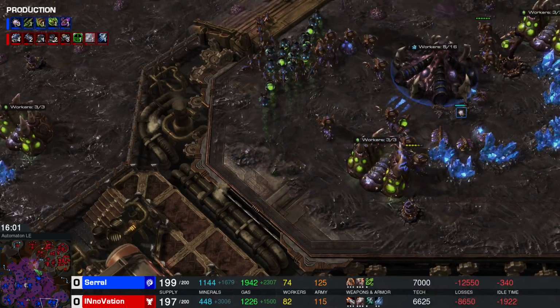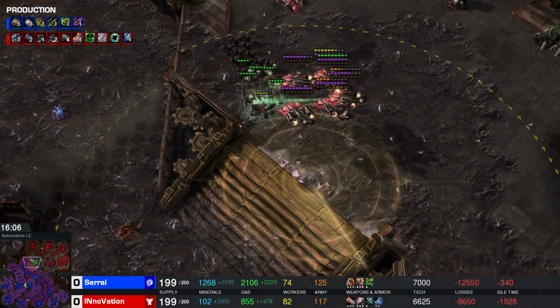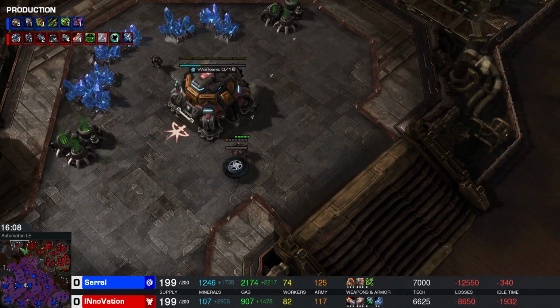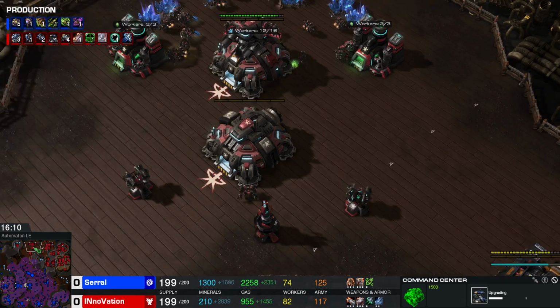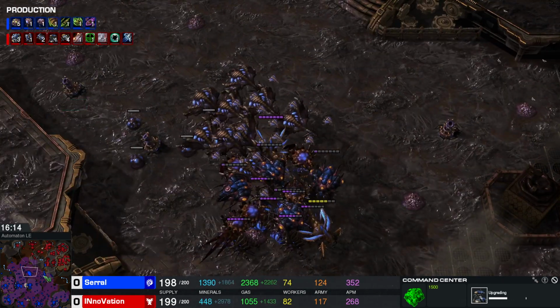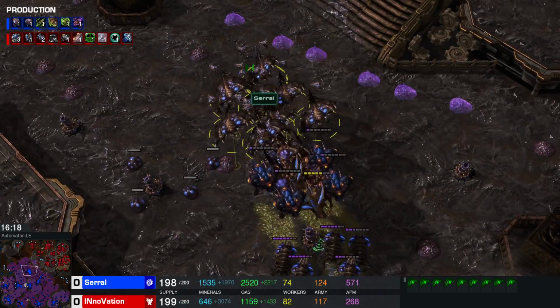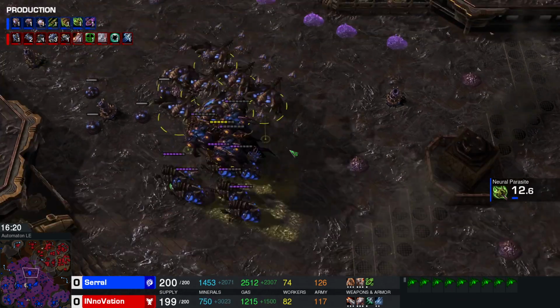And yes, nice early defense and a strong defense indeed here by the Finnish player versus his opponent, as the expansions are going up here. So very nicely macro-orientated game, but it looks like SERRAL pretty much had enough of it. He's bringing here his strong units, he's bringing forward his Brutalisks.